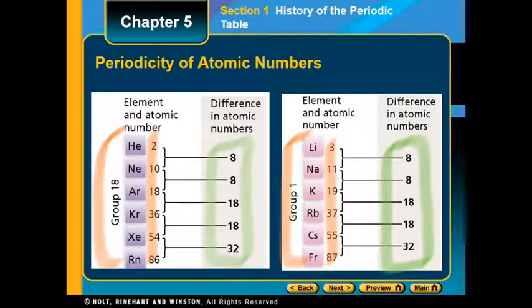Hopefully you're looking at your periodic table, and maybe you can also recognize that 8 is how many elements are in period 2. That's how many elements are in period 3. These 18s are how many elements are in periods 4 and 5. That 32 is how many elements are in period 6. And again, with all of our other new elements, period 7 will also have 32. So that pattern does mean something. Periodicity refers to a repeating pattern, and those patterns appear in the periodic table.